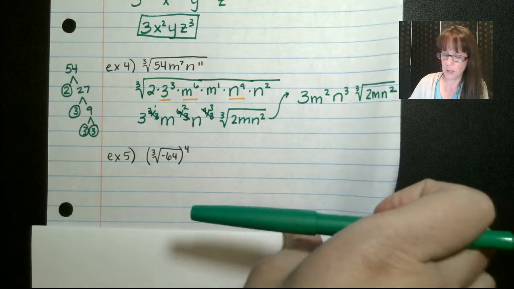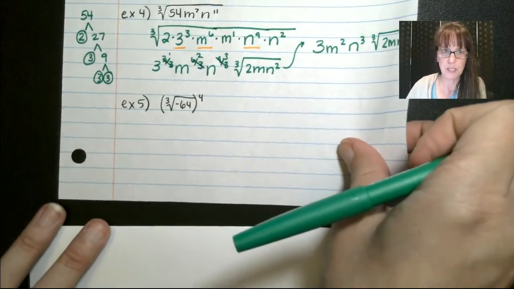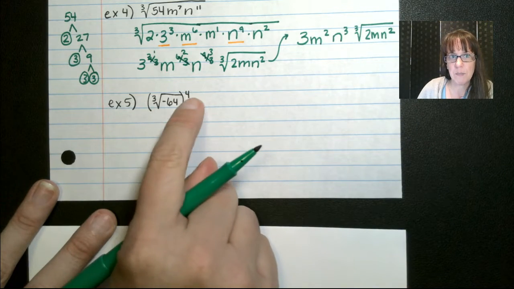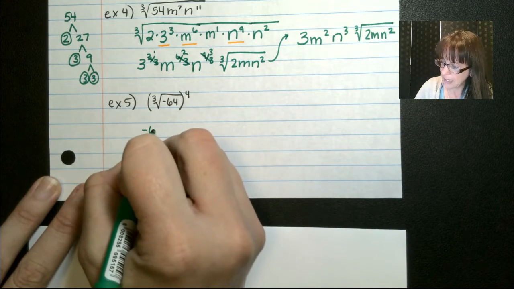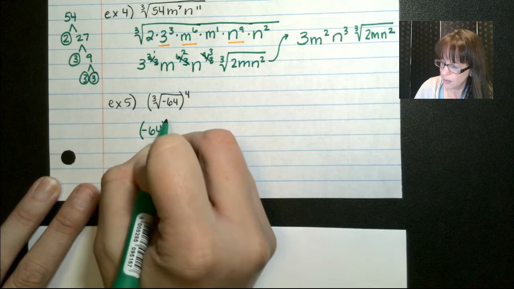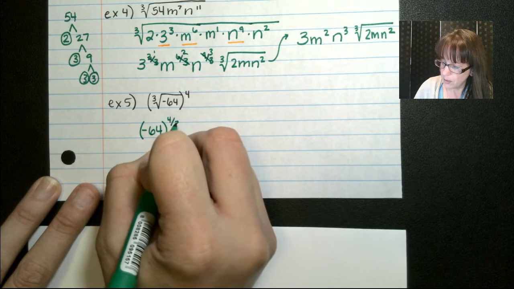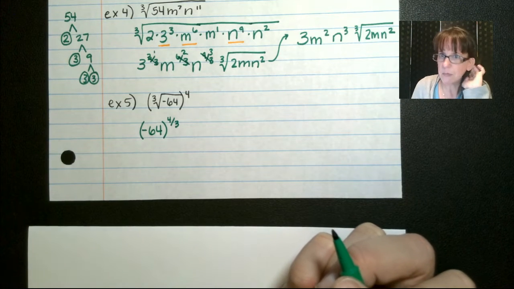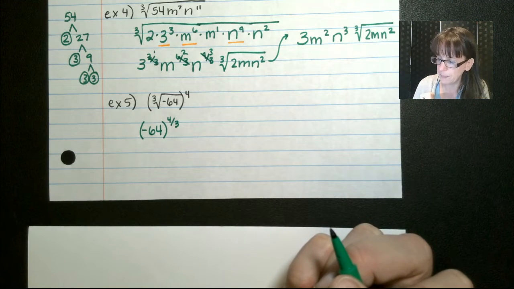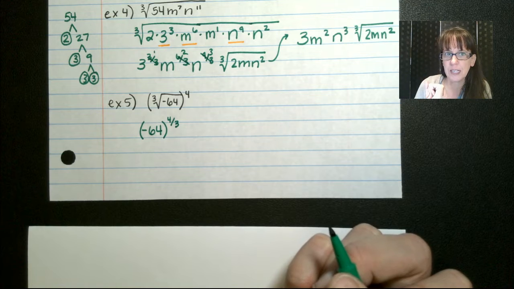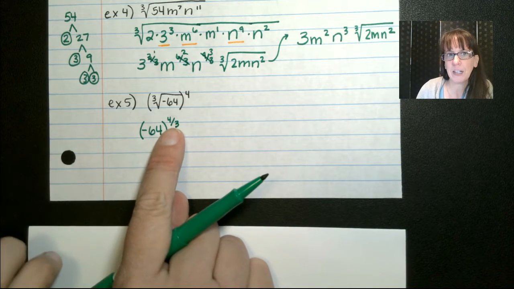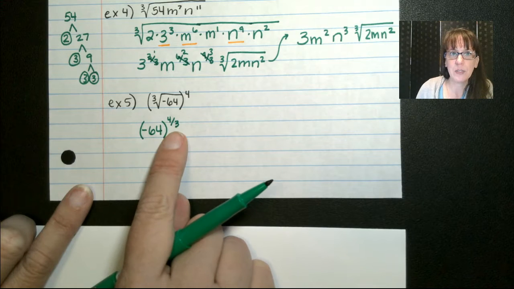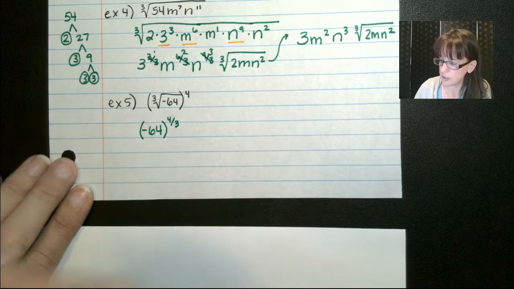All right, let's try another one. So this one looks a little bit different, but we want to make sure that we're using those same rules of exponents. So remember, we can take this 3 and boot it to the back. So what we really have is negative 64 to the 4 over 3. So let's think about that. We know that negative 64, that's 2 to the 6th power, right? But what I actually want to do first is when you have a fraction in your exponent, a rational number, if it's an improper fraction, we can actually take something out here.